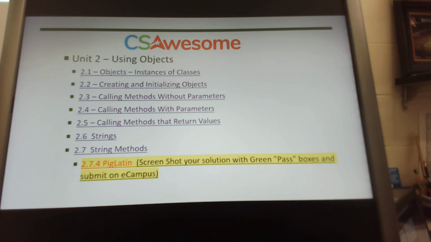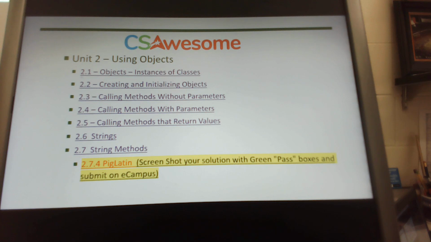And if you remember, Pig Latin is where you take a word and you take the first letter of the word and you append it to the end of the word and you put AY. So if I had the word desk, it'd be esk-day. Right, so I take the word without the first letter and I put it at the end. How can I do that? Well, I can use concatenation and I can use substring to get portions of my word.